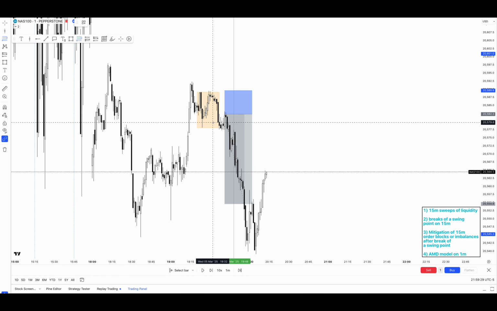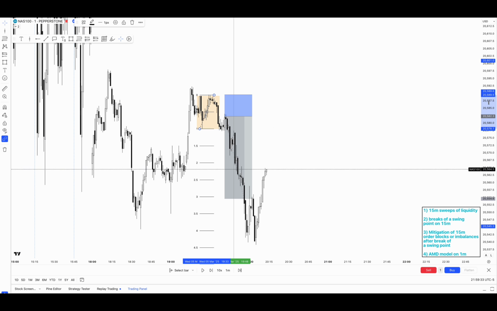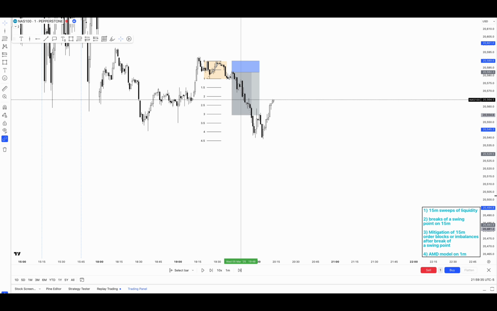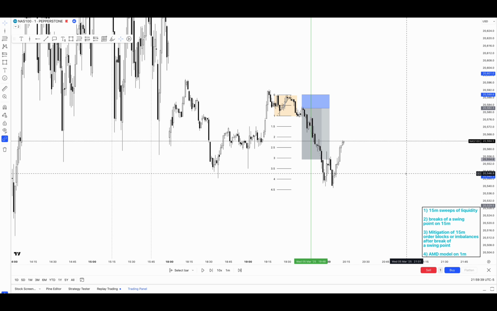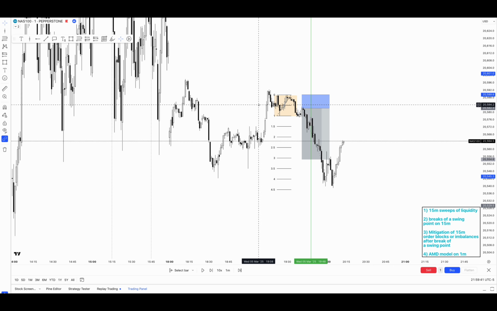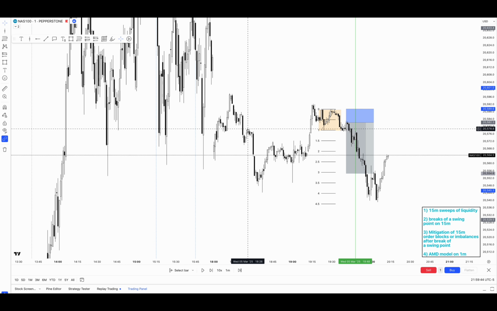I mean, I guess you could say it's also just based off of, let's say I wanted to push down to go to this other imbalance, but it's no guarantee that it had to reverse here at this level or area again. But yeah, I guess it could have been a valid win. Maybe this could have been a trade here.